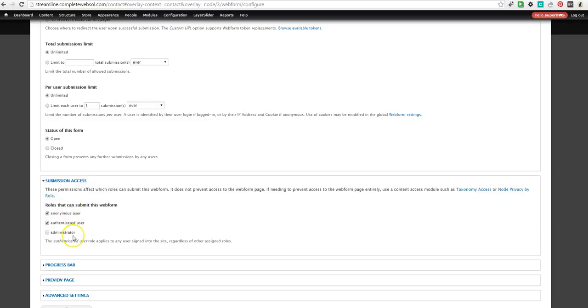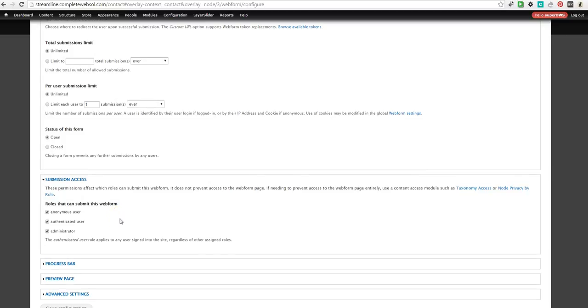And it asks you who can submit to these, because you know Drupal is all role and permission based. So authenticated and anonymous on this can. Why would you need to submit to your own web form? I don't know, but you can say you can submit as well. Authenticated users are users who already have accounts on your website, right? They've already purchased something. They have a registered username. Anonymous are those people who just stumbled onto your website and they have nothing, right? They have no way to tag it back.